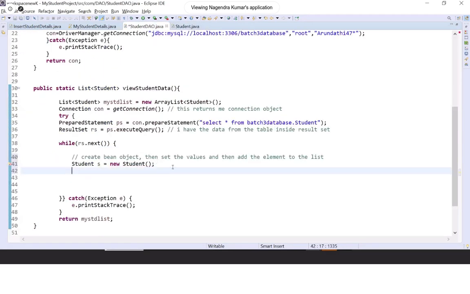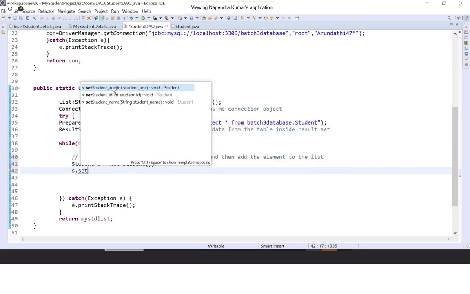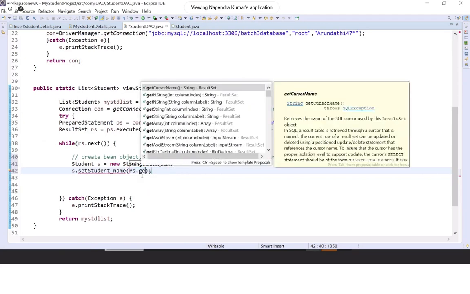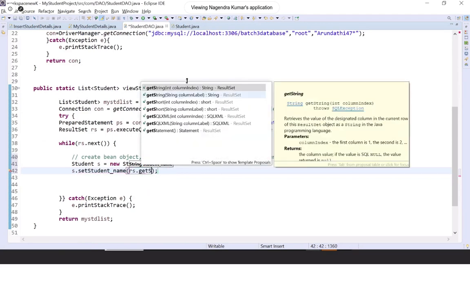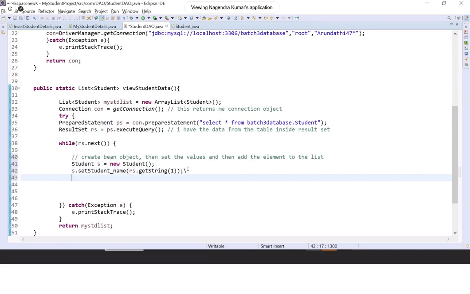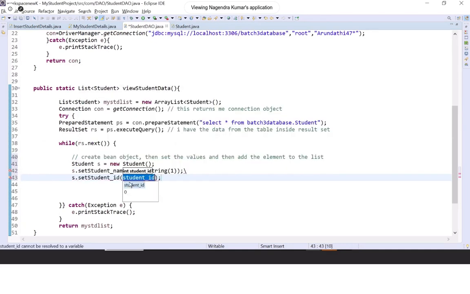Okay, so here for each and every column we have the setters and getters. So let me go one by one. Student name. So we have to get rs.getString. Each and every element from the result set I am getting, then I am setting it. ID.